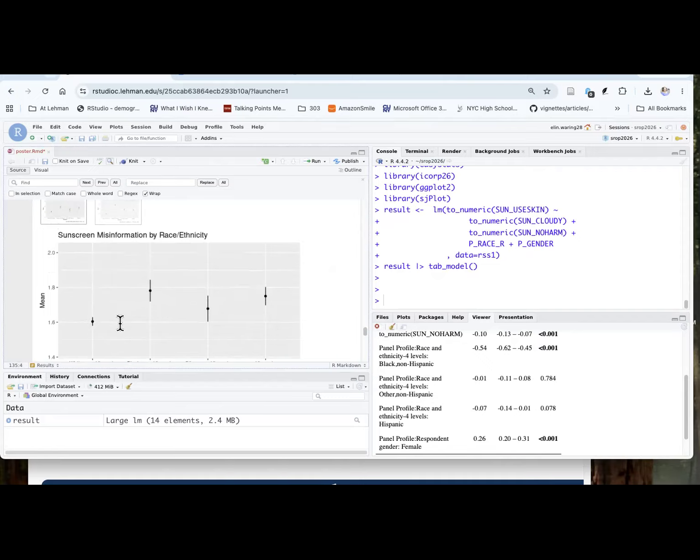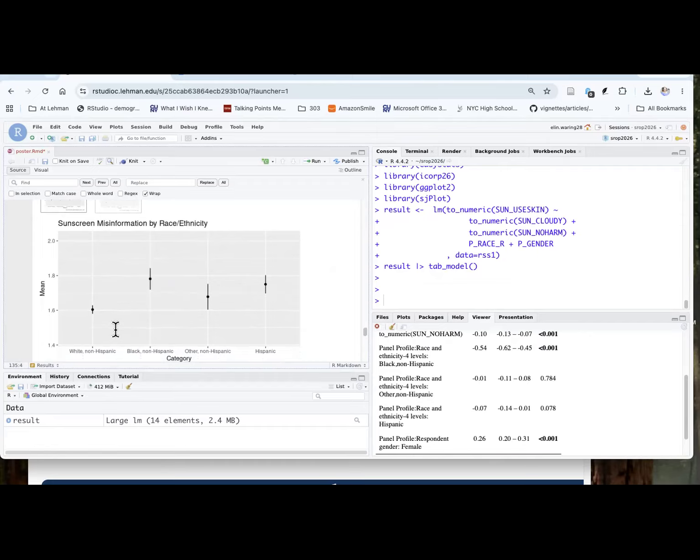Here, for the other question, there's really even less of an effect, right? I mean, yes, the whites are lower, the dots are lower, but you can see from the whiskers here that the estimates kind of overlap a lot.